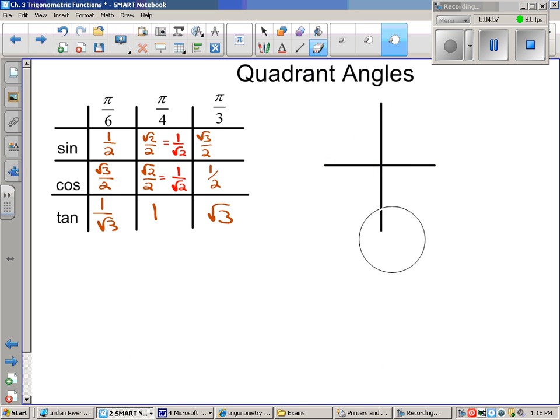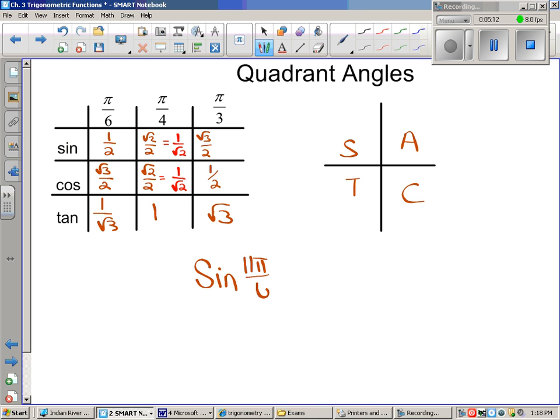I'm going to erase this just so it neatens up a little bit and put my all student state calculus part again, because being able to answer those questions helps tremendously. So let's just do one more that's not a pi over 4. Let's try sine of 11 pi over 6. Go ahead and give that one a try on your own.